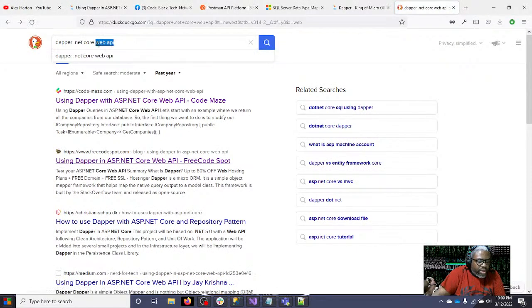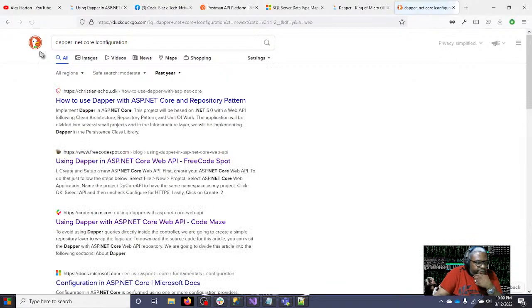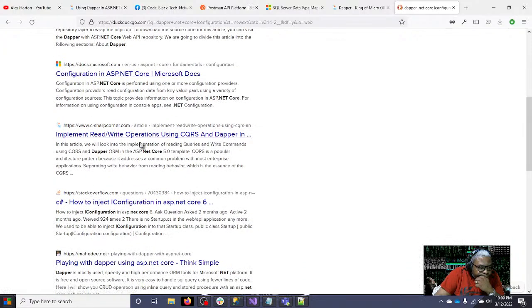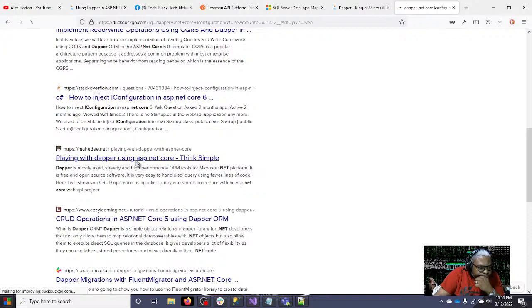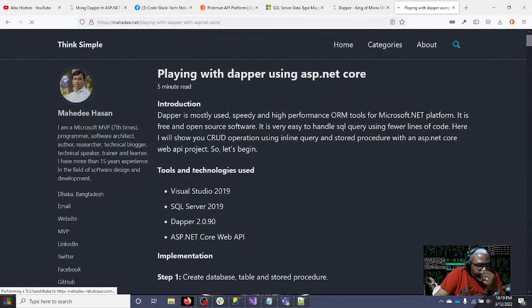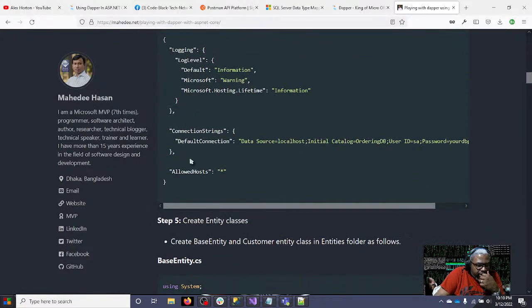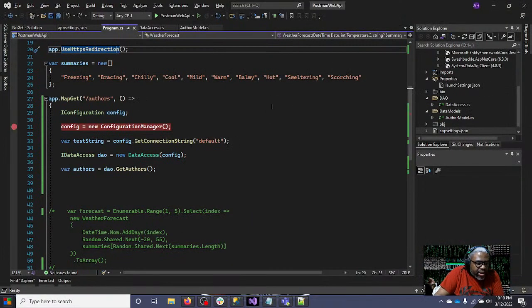Dapper .NET Core configuration. Connection strings. Do I have it as connection string?